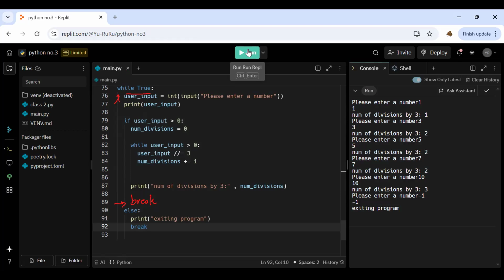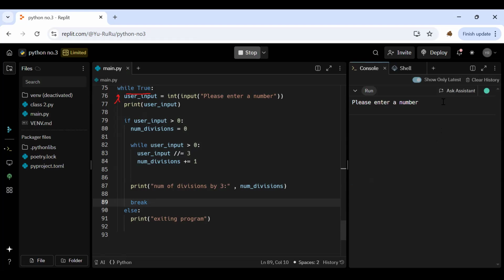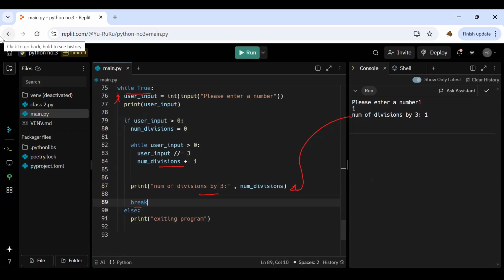Can you put the break here again and try to run? So it breaks only after one time. What happens is that after you finish this and you print that line, which is this, you immediately break. You do not keep going up to the loop again.